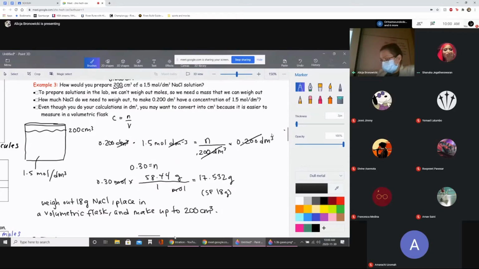Okay, so typically in IB, you do a lot of something called a titration. So what I wanted to do was, you don't even know what that is, right? It's a technique in the lab. You don't know what it looks like. So I wanted to show you what a titration would look like, and then talk a little bit about it before we move on to some calculations with the titration.